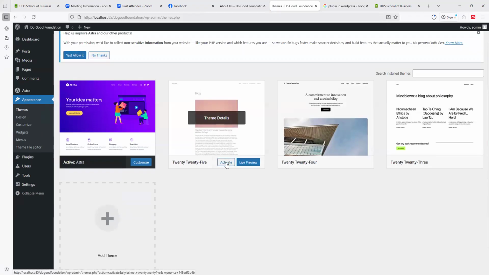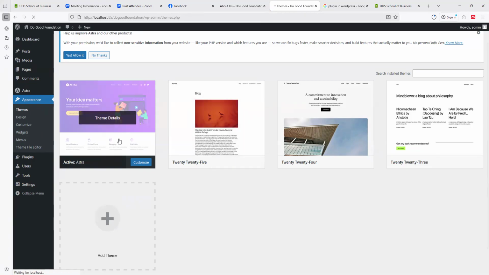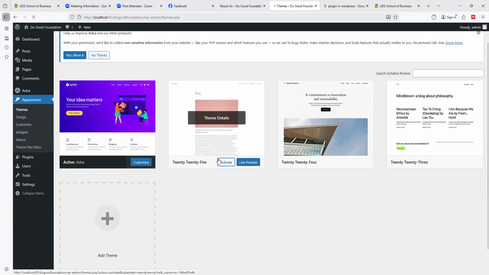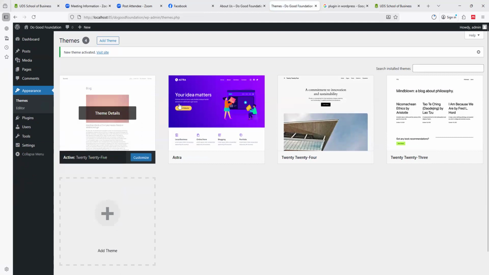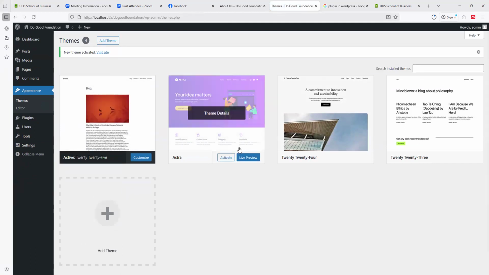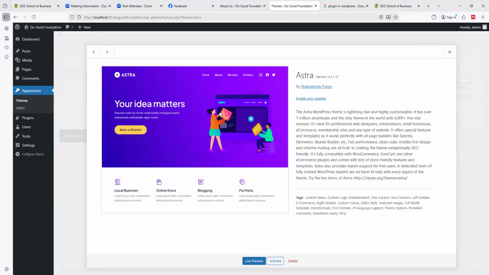Okay, so when I activate this one, for instance, 2025, earlier my theme is Astra. That's the active theme. So I will activate a different one. And when I do that, this one will be free for me to delete. It will deactivate this one and activate the other. So now you watch here. Theme details. I should see a delete button here. Any theme that is not active can be deleted.